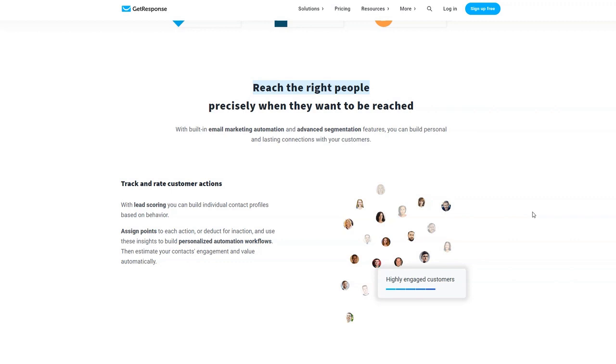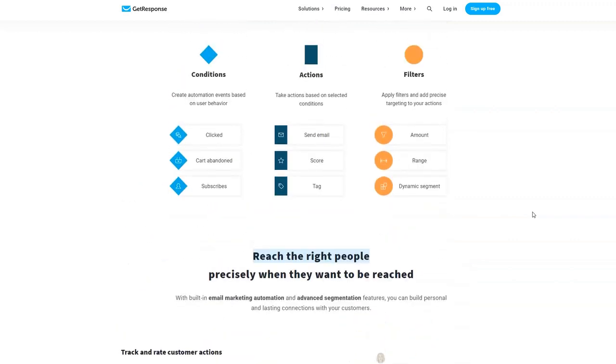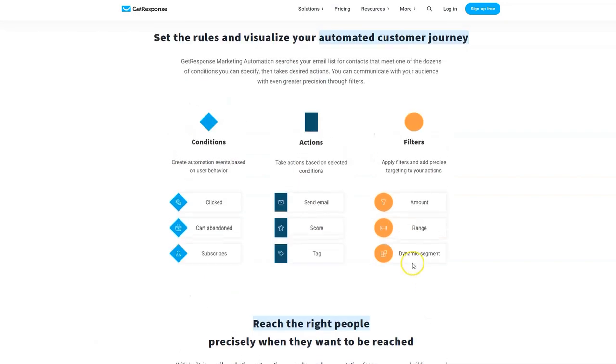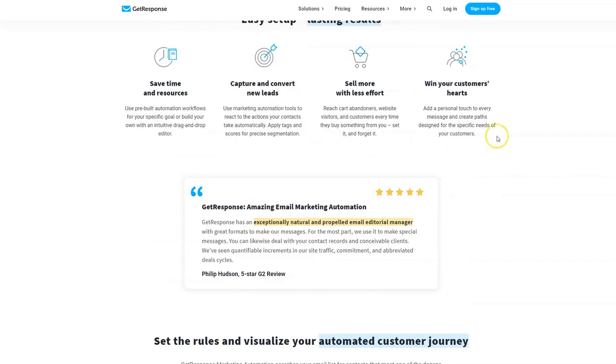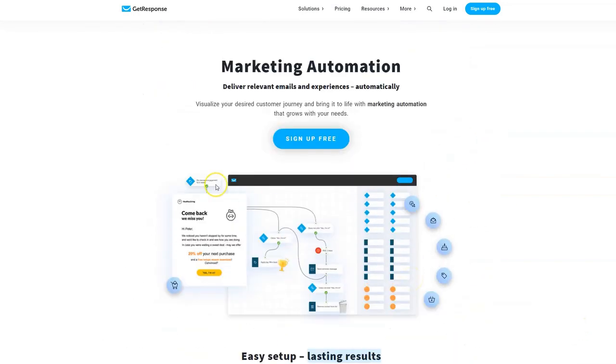And so their score drops to a level where suddenly a trigger comes into play, and they're sent into what's called a win-back sequence, where you start sending specific subject lines that are designed to acknowledge that they're not opening your emails, and trying to get them to open those emails and engage with you in some way, shape, or form before eventually, if the score gets low enough, booting them from your list. Okay, for the sake of list hygiene. And that's just an example of what you can do with scoring. You get the idea, though. It's very, very in-depth, and there's a whole lot of things that you can do.